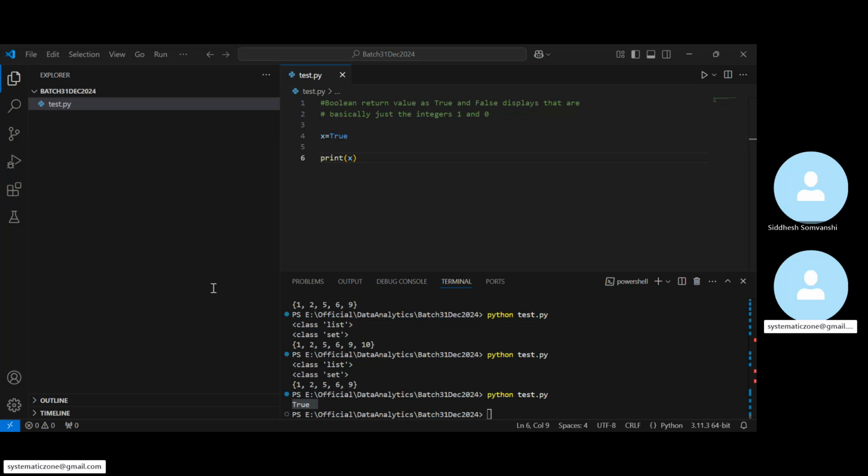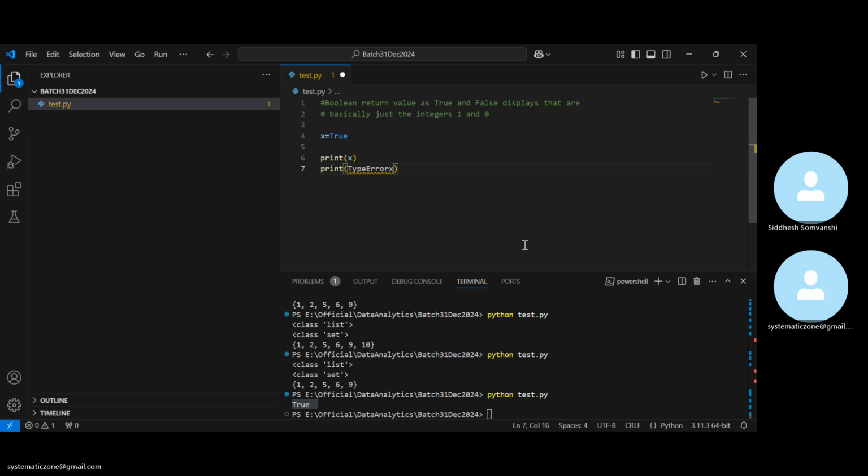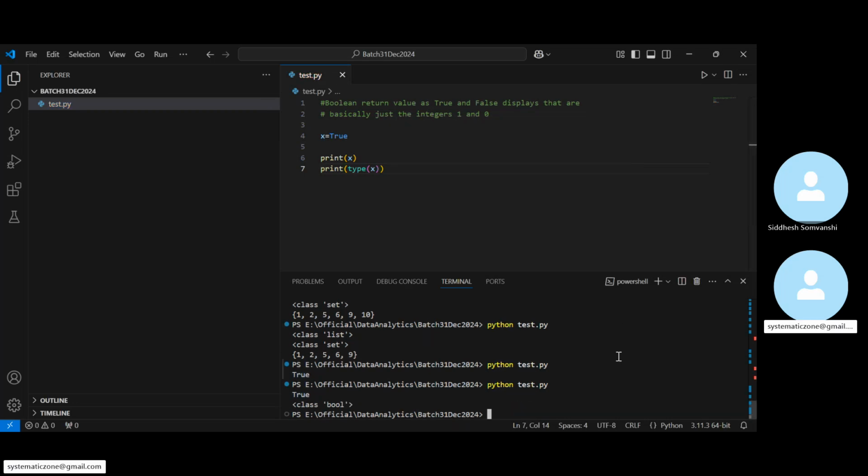And in case of comparison also, just check the type as well. The type here is bool. If you see, it represents the boolean data type, bool.